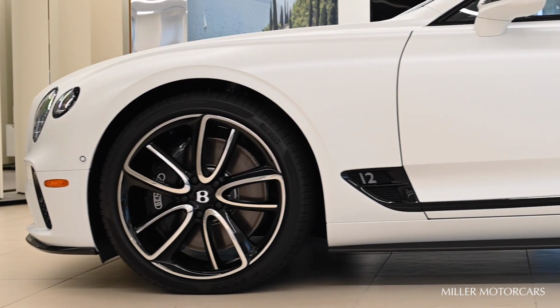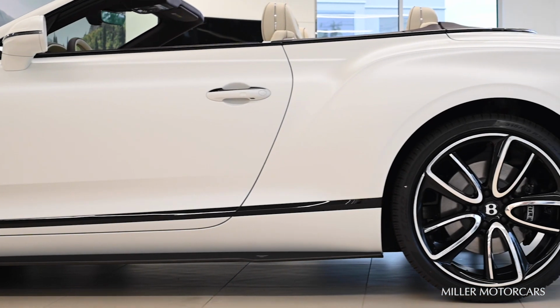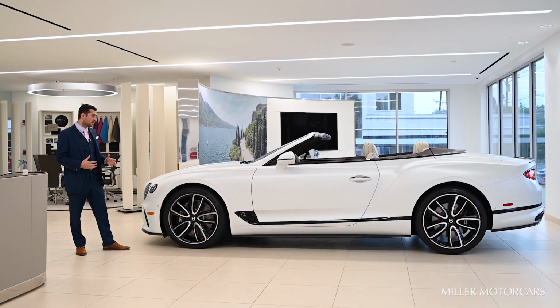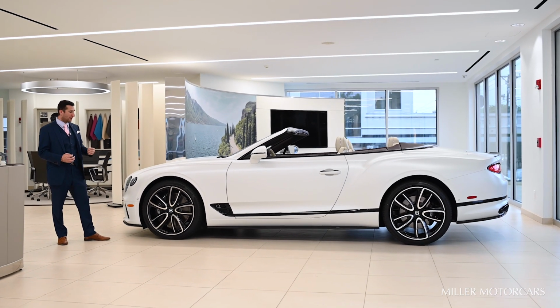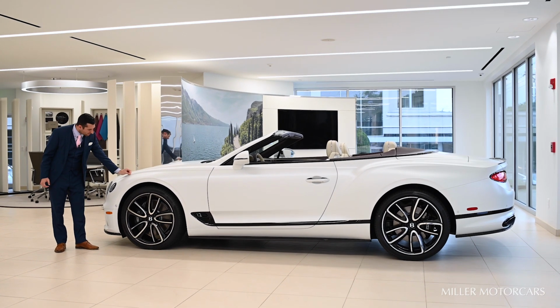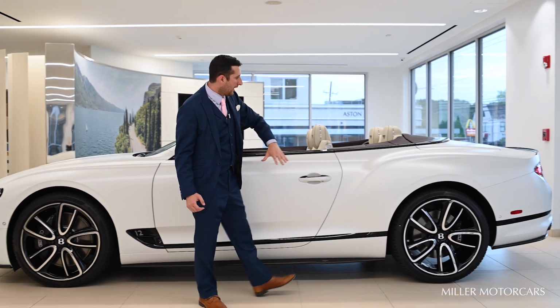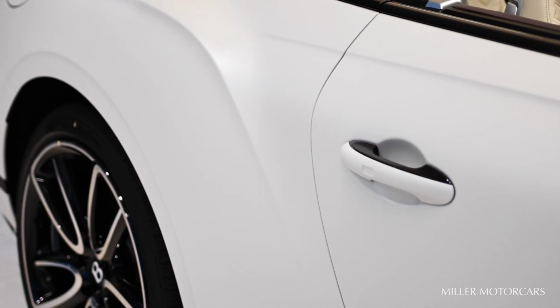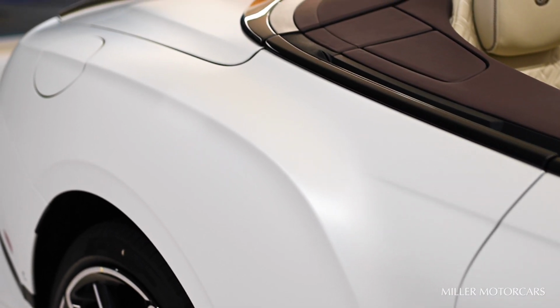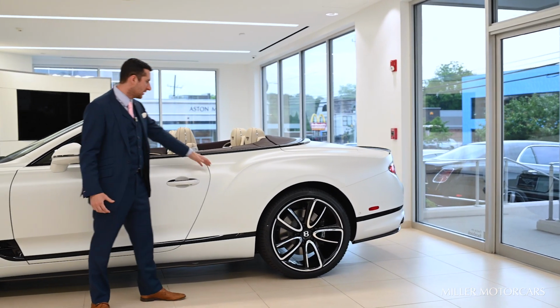So the side profile on this new Continental has been completely revised. A technology that's called superforming. Bentley has been doing this for many years and they just keep getting better and better and better. So this is called the power line, this whole fender here. And they've made this extremely sharp to really show that drastic curve in the vehicle. When we kind of come to the side over here, you see the door panel, and then working your way to what is known as the haunch, you see that, again, drastic line. And we're using aluminum and we're using steel, but a lot of aluminum is involved in this process called superforming.